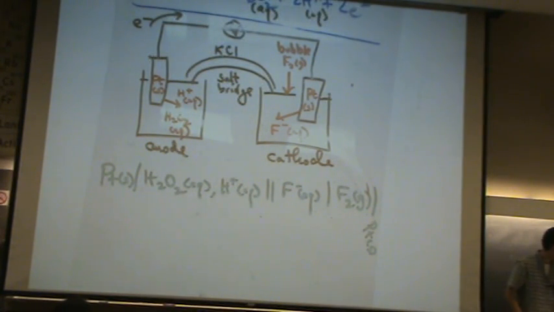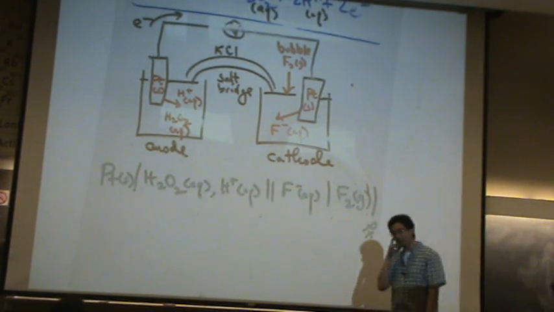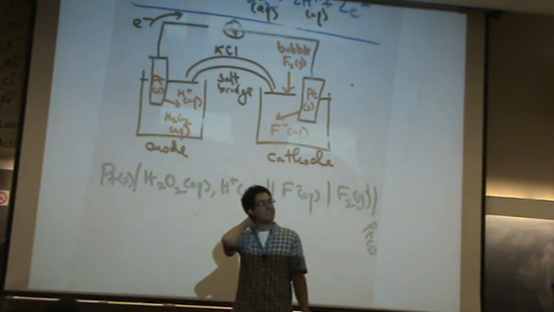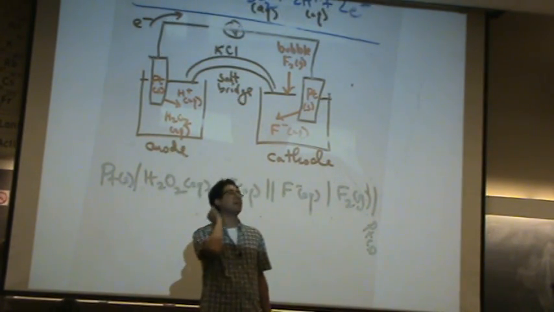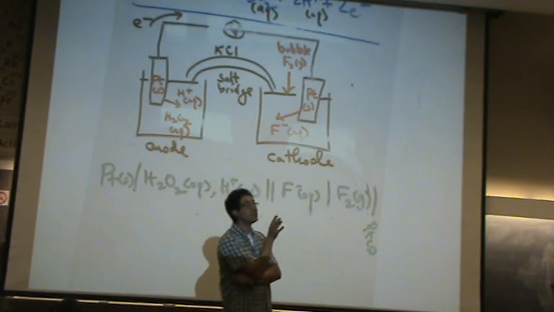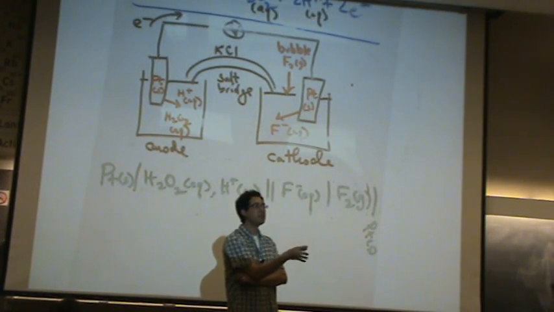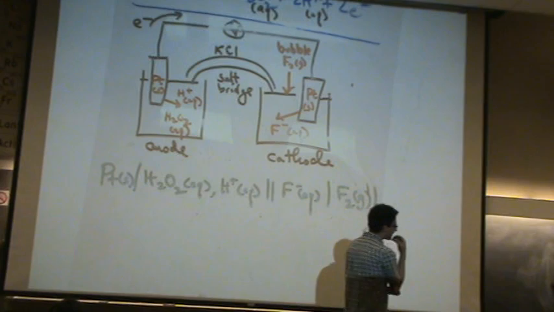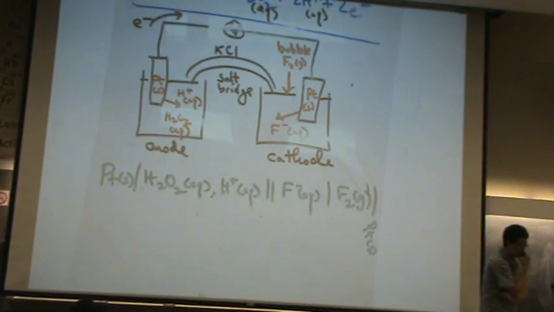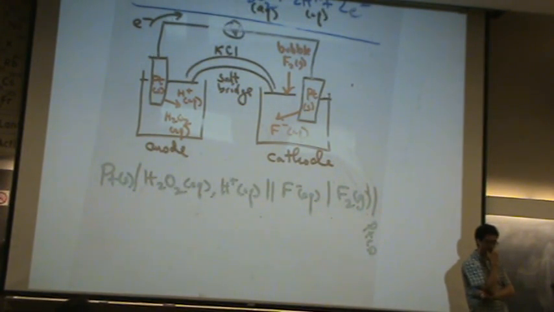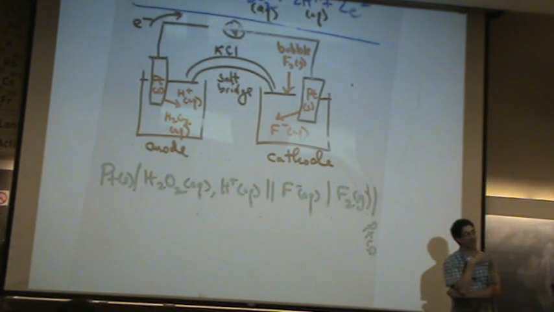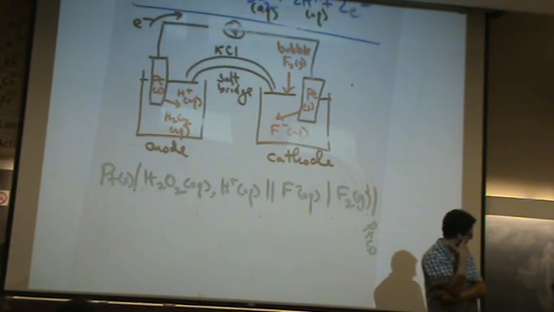Yes? Since F minus is an anion, should it be used in a salt bridge? Should F minus be used in a salt bridge? Usually I'd say yes, but the kind of anion that's used in a salt bridge is when you're given, let's see what an example would be. Oh, there's no good example. Not for this one there's not a good example of how it would be given, that I can think of off the top of my head.